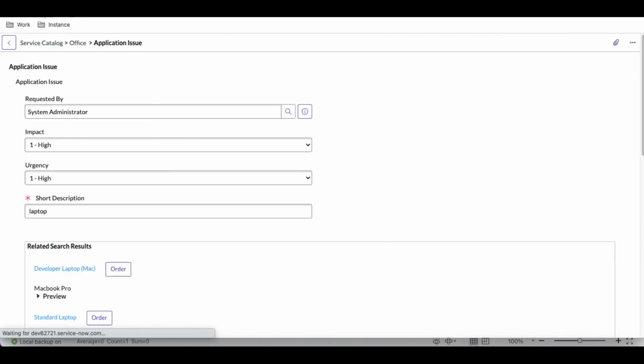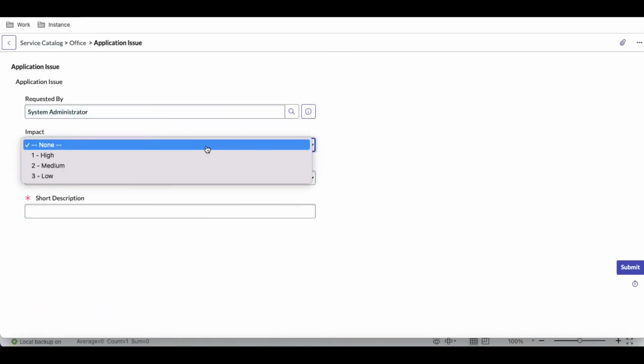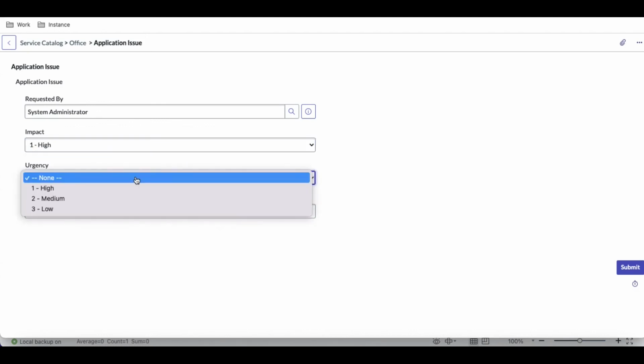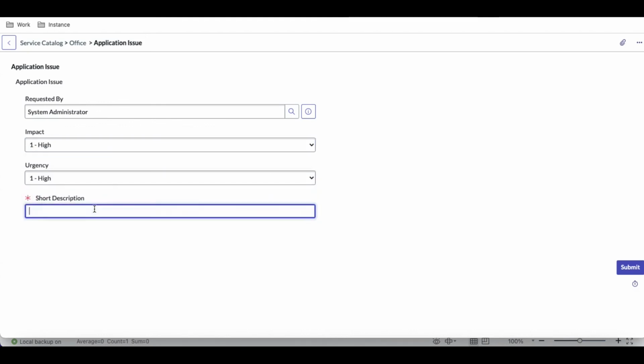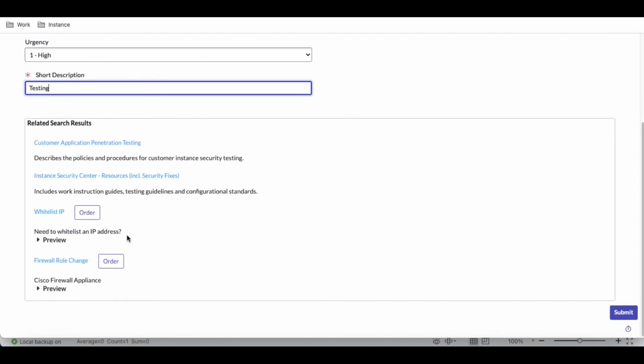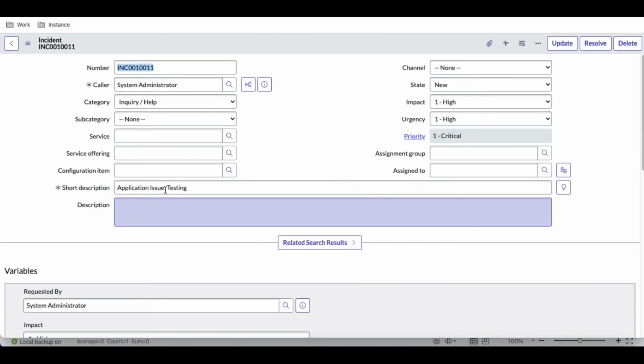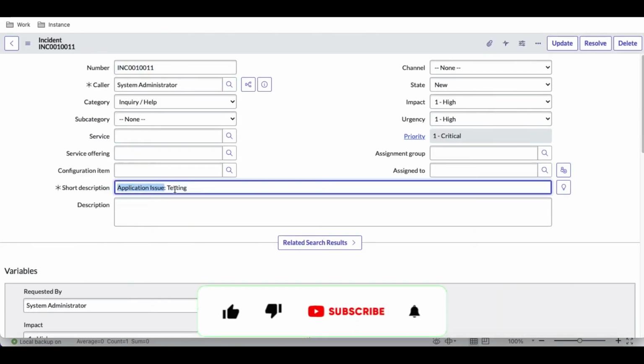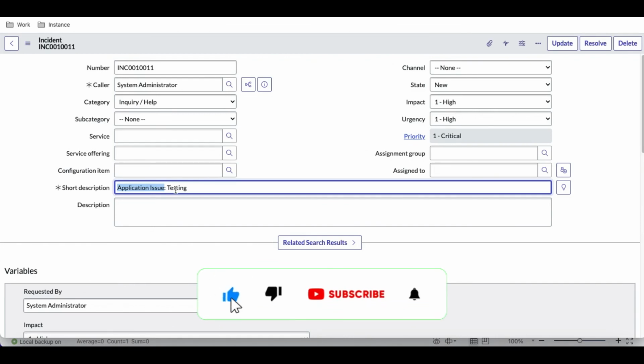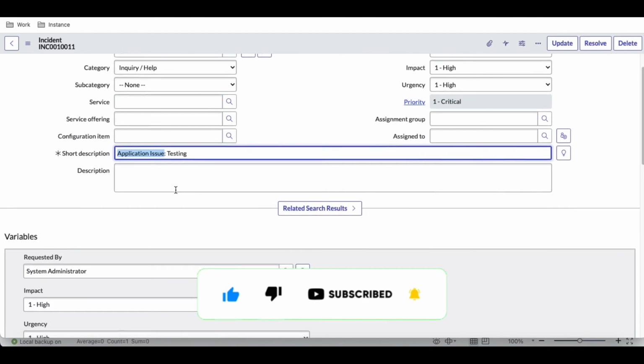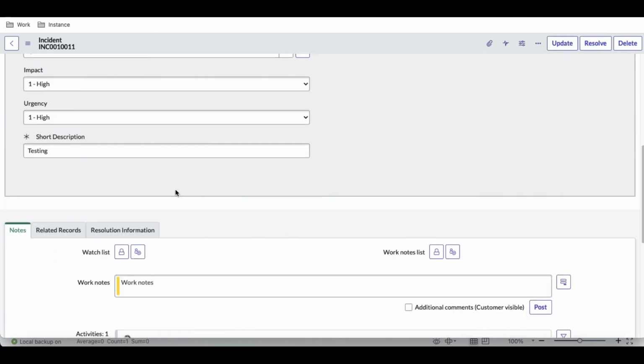Now if I refresh this form, and let's say I type hi, and then testing, something like that. It is searching based on that, and once we submit that, you can see my hard-coded value, application issues plus testing, is pre-populated.